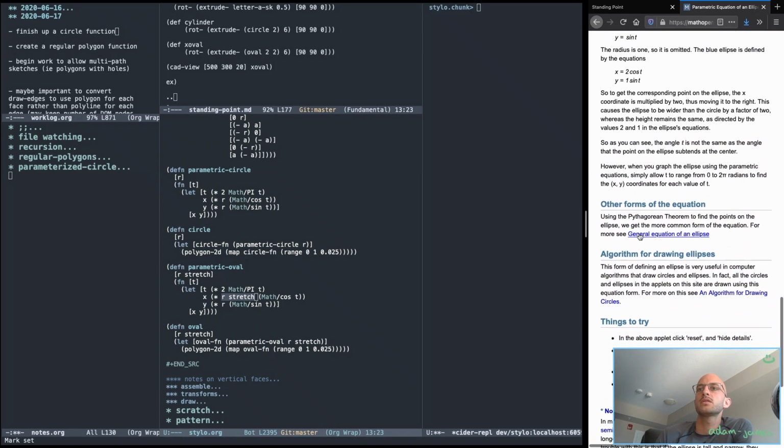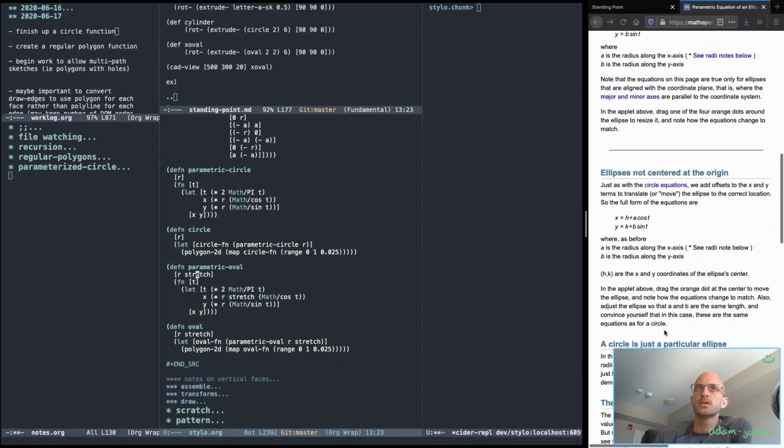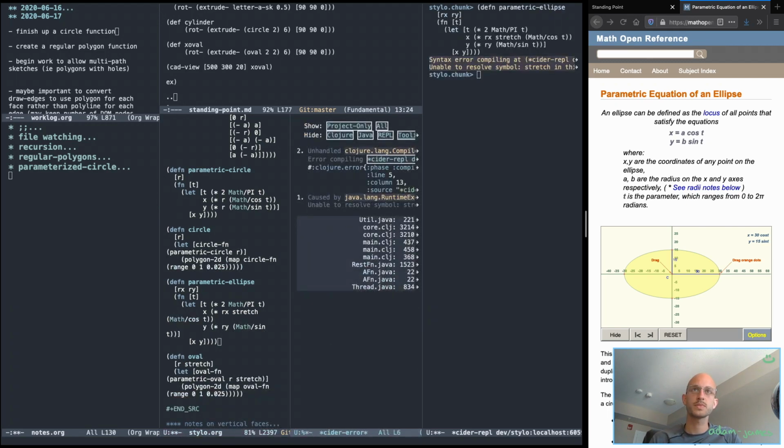I'm just defining it a little differently there. So what would make more sense to be more equivalent is parametric ellipse, and then I would have Rx, Ry, and the only difference here, x uses Rx, y uses Ry. Oop, I did something wrong here.